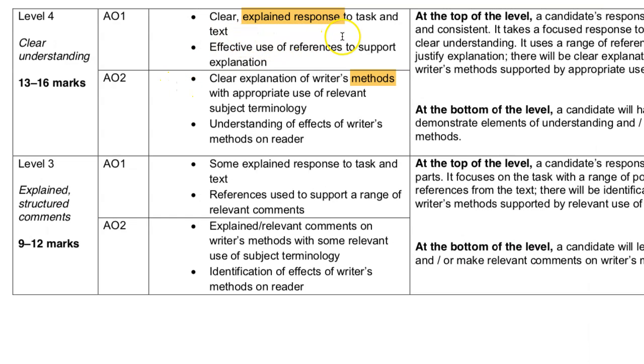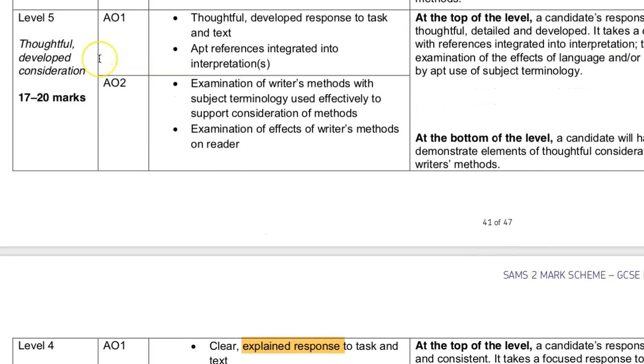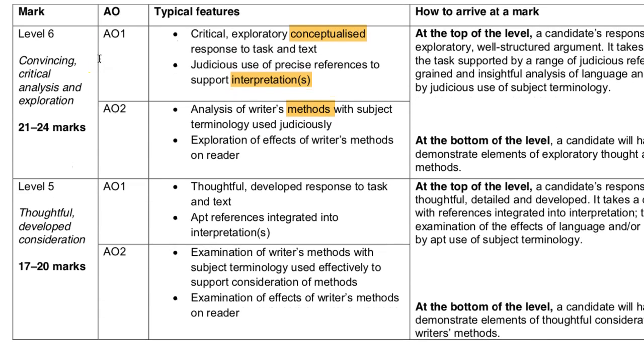So it's no longer just an explained response showing clear understanding. It is now conceptualized because he keeps writing about the poet's purpose in every paragraph. And that means he's building a convincing argument together, or if you prefer, a convincing analysis. In other words, Sanjay has got a point of view about what the poet is up to. And having that point of view about what the poet is up to forces the examiner to put him in the top marks. How do you remind yourself to do that in the exam?